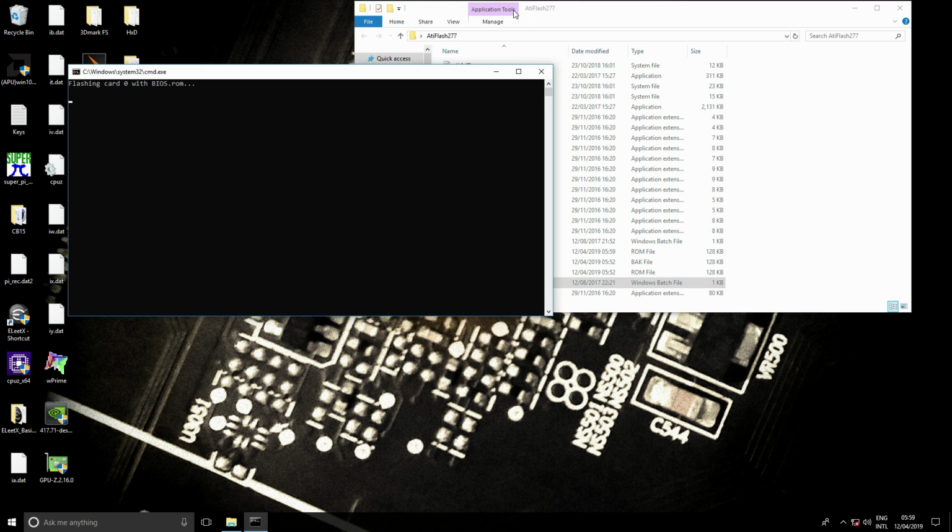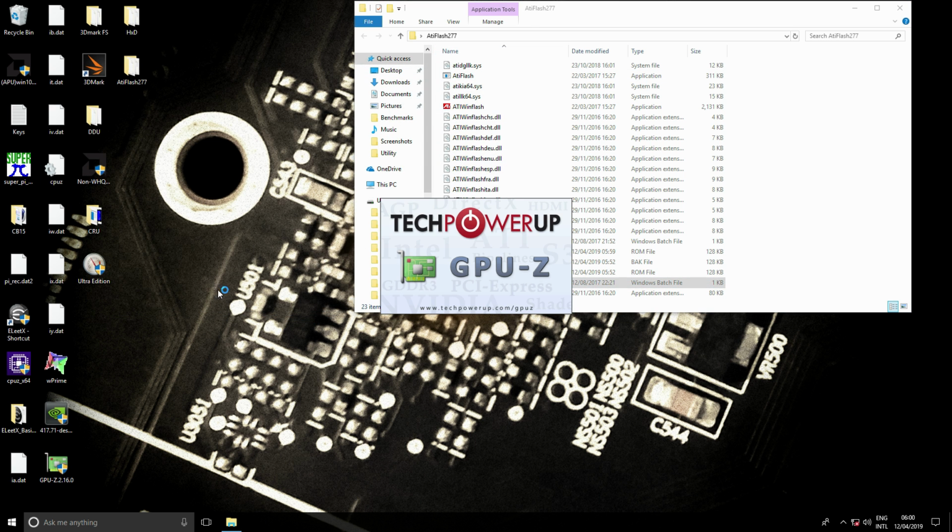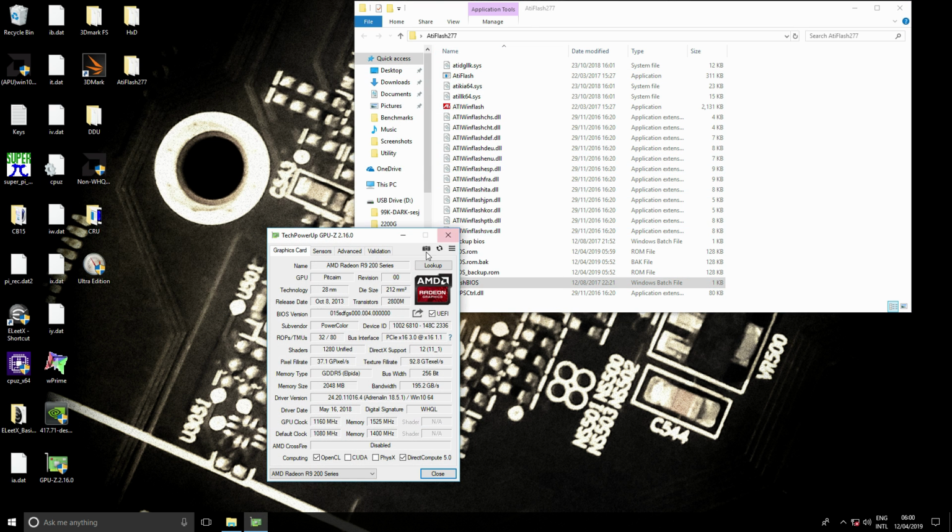So now we're going to just run our flash. The fact that these are blank is normal because we screwed up the version string, so ATI flash doesn't know what to do with it. But it tells us that everything programmed. Now if we run GPU-Z, GPU-Z will check the BIOS when it starts, and you can see that we now have my horrible version string added right there, so we can see that the BIOS actually flashed.